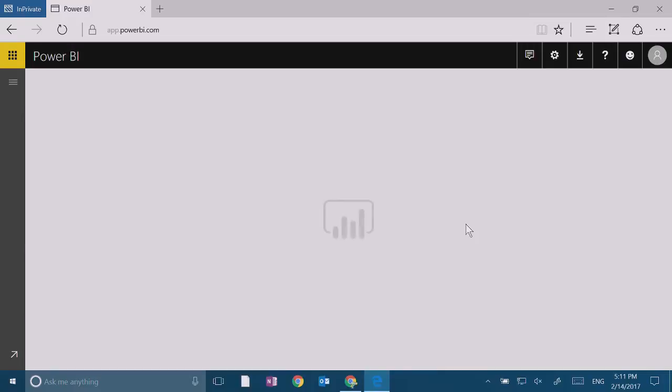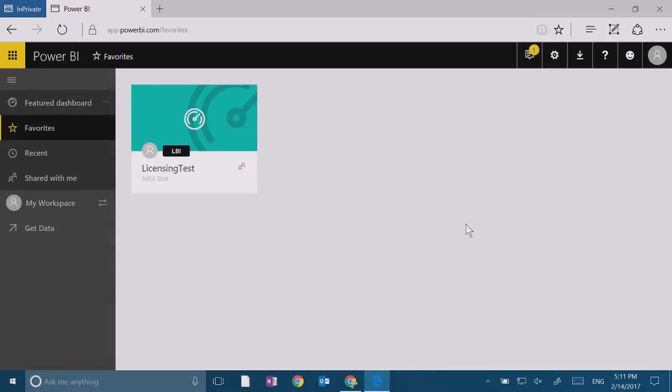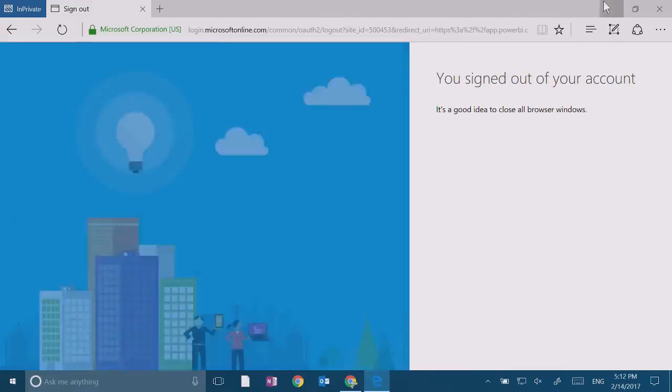As an admin, I might find that a little scary, right? Especially as Power BI gets deployed more and more and has more and more sensitive data, this might be a little intimidating to me. I might want to say, hey, all users need to do multi-factor authentication before they access Power BI, right? Or I can say something more nuanced, which is, all users that are outside of my corporate network need to use multi-factor auth in order to access Power BI or any other application for that matter. So first I'll sign out, and I'll show you.